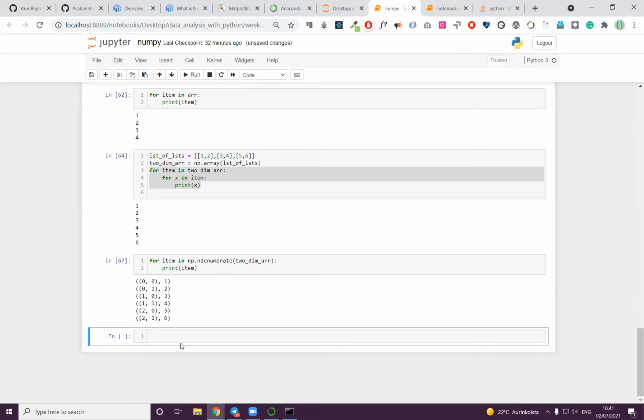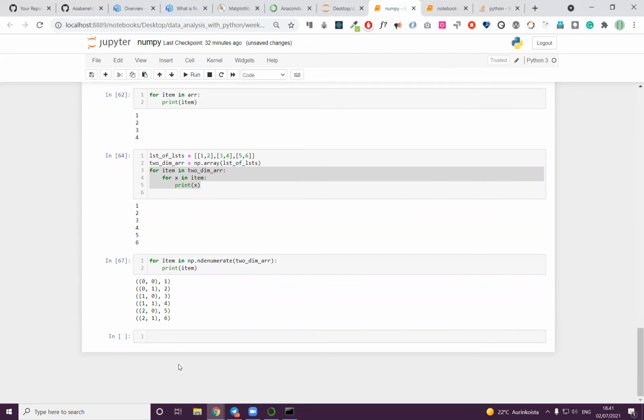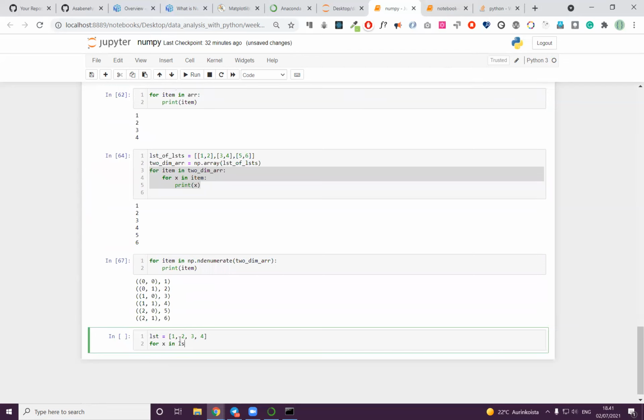By the way, if you don't know enumerate, for instance, if you have 4 x in list, print x.